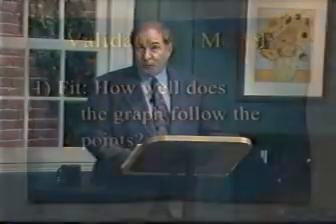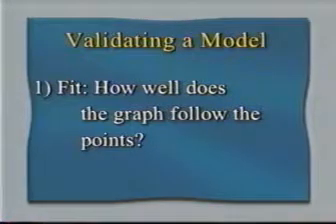Once we have found a model, at least a function we believe is a good model for our data set, we need to validate that model. And there are two important things to look at in the validation process. The first we actually have already looked at, and that is the fit. When we drew a straight line or a cubic or a quadratic parabola, we examined how close that particular graph came to the actual points. Did that graph closely follow the points? Was there a good fit? If there was, then that function is an excellent candidate for a model.